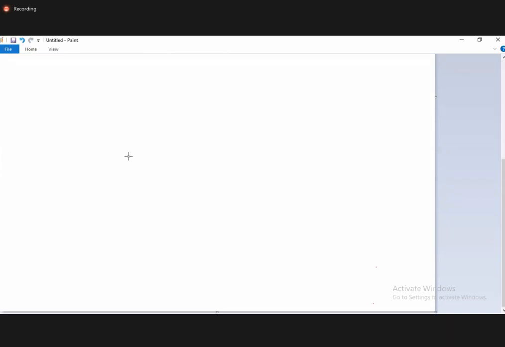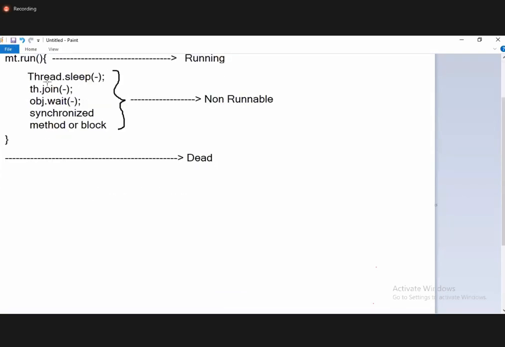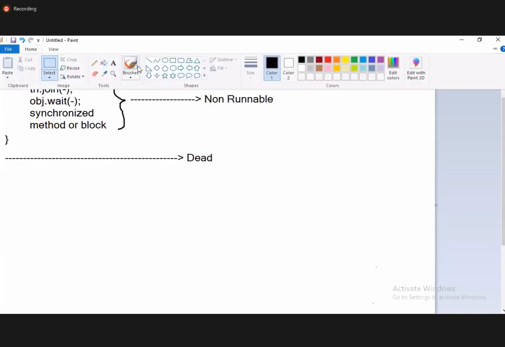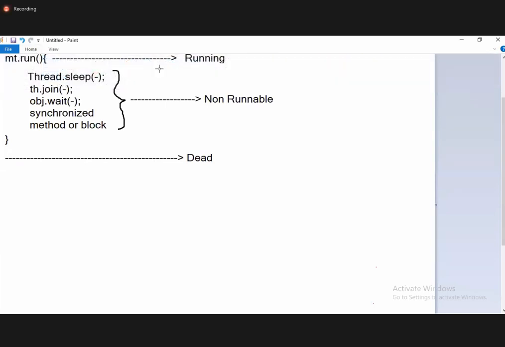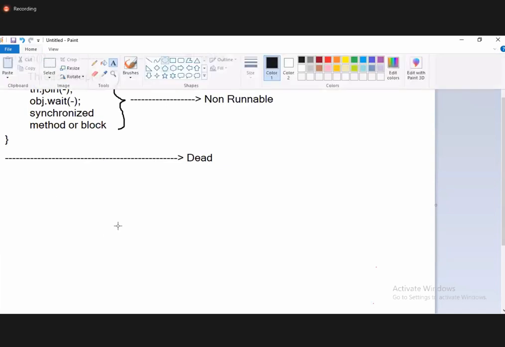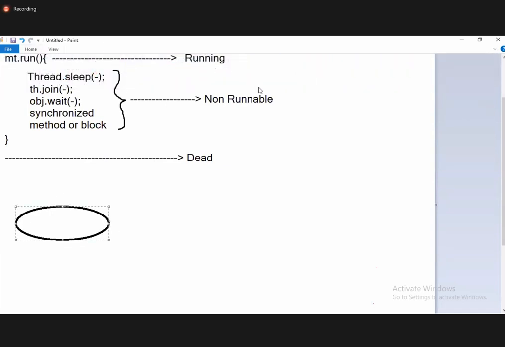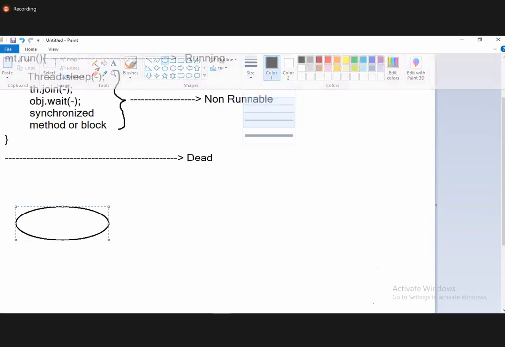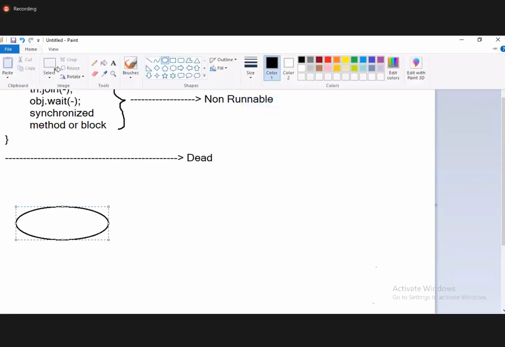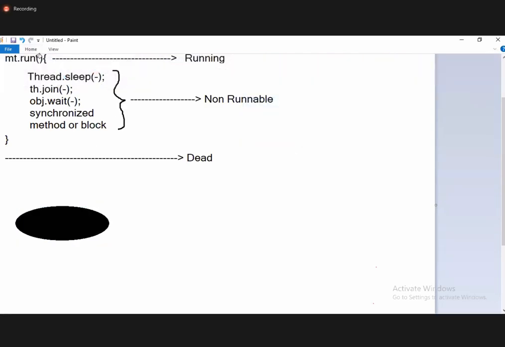Now the question: can I place all these states as a diagram? I want to place all these things as a diagram. First state, the new state, is generally drawn as a circle like this. This is a new state.